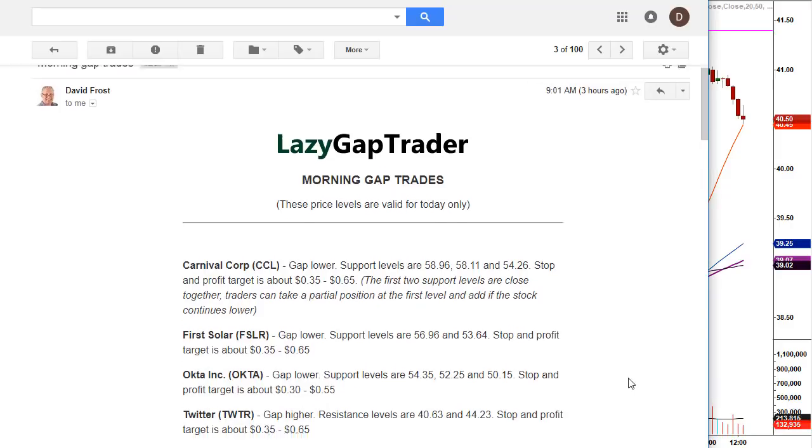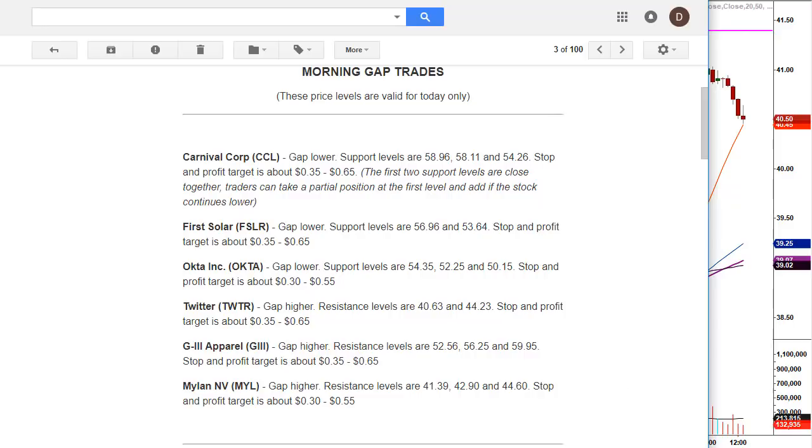Now this morning, we did have 6 potential gap trades on the board, but the reality is volume out in the market is very light and there's not a ton of stocks moving at the opening bell. That will change, but right now we're in a bit of a lull. However, we do look for opportunities. We did find 6 potential opportunities, and out of this list of 6, one stock hit our specific price level that we identified, and that was MYL.